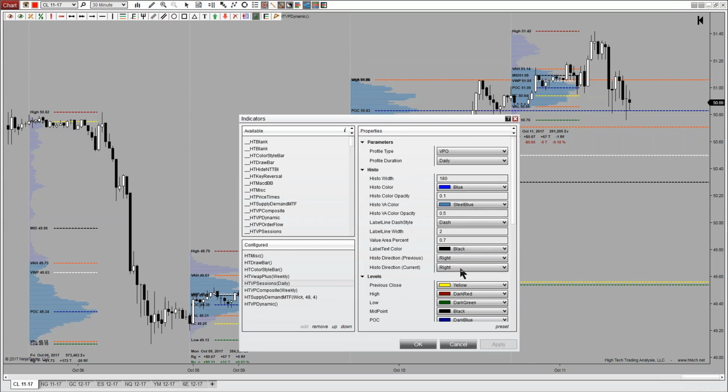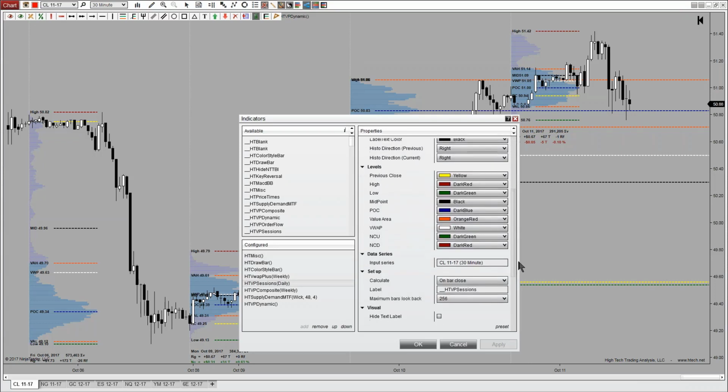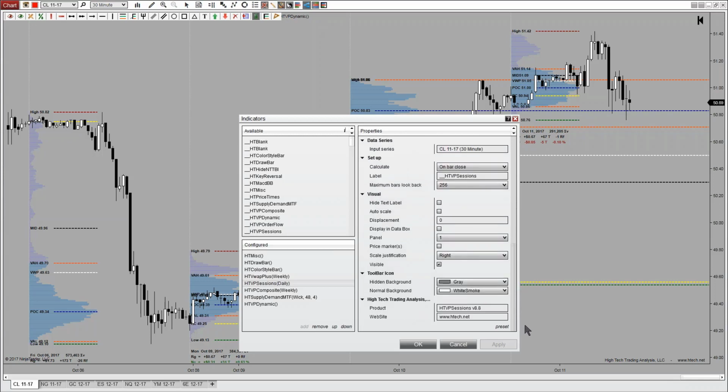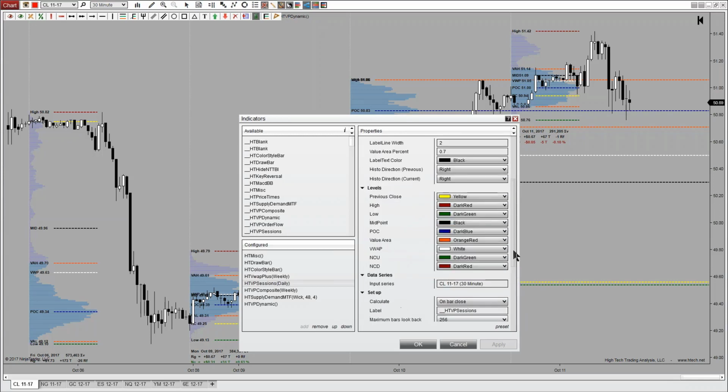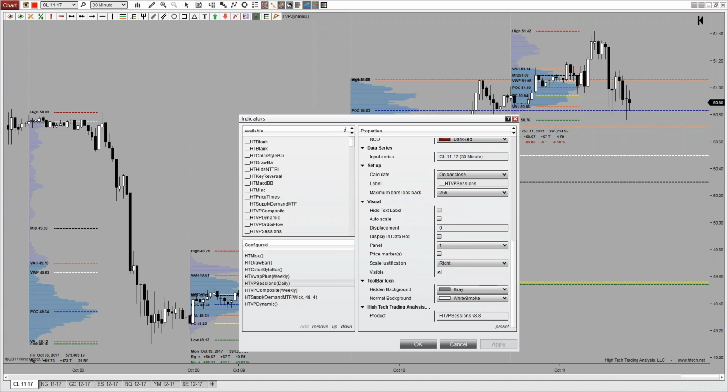Once you set this up once, you're probably not going to have to come in and set it up much further. So anything below the levels is all default NinjaTrader type information.